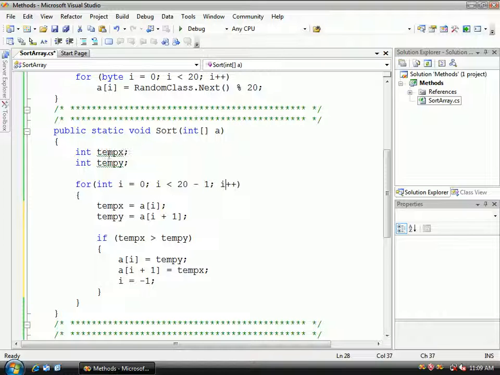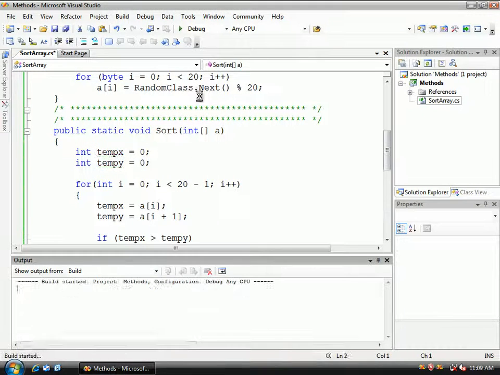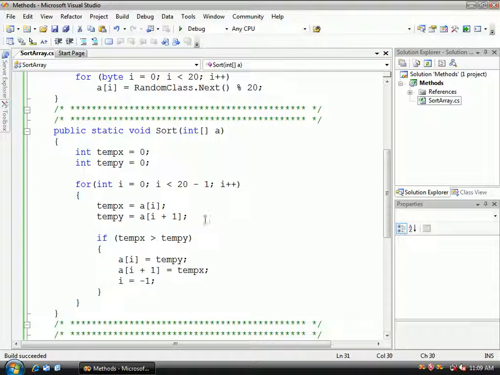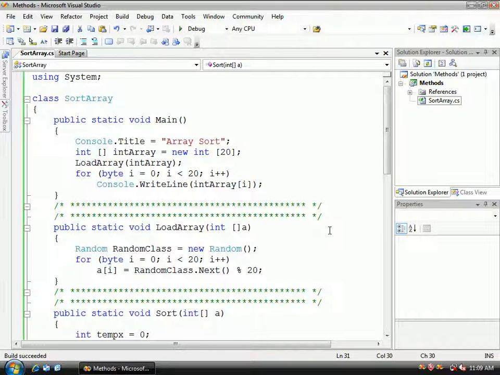And I think we have some little squiggly lines down here because, well, we should probably just set no value here. We'll just make both of those equal to 0, and that'll shut up the error. So if we do Control F5, our program works. But it's not sorted because we haven't invoked the method. So once you get this programmed, I'm not going to guarantee that it's going to work the first time, but we'll see.